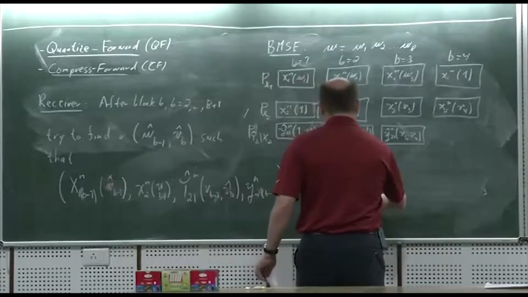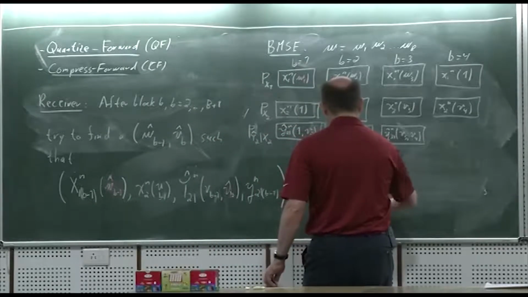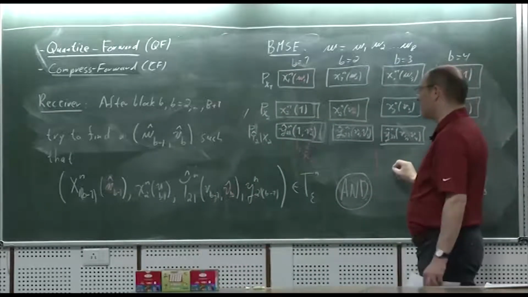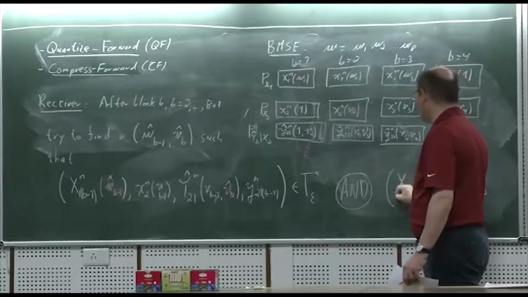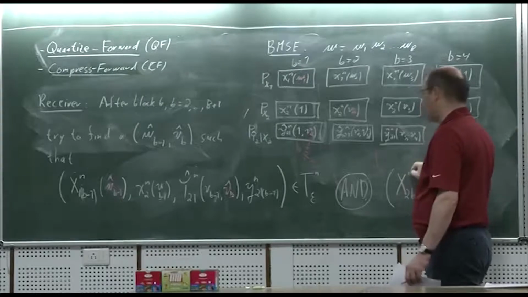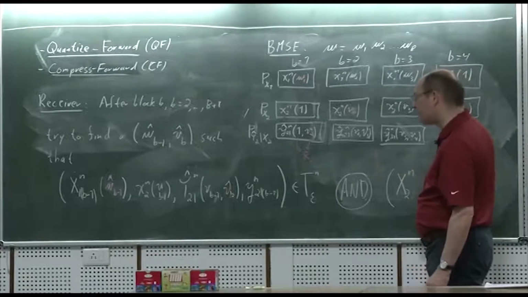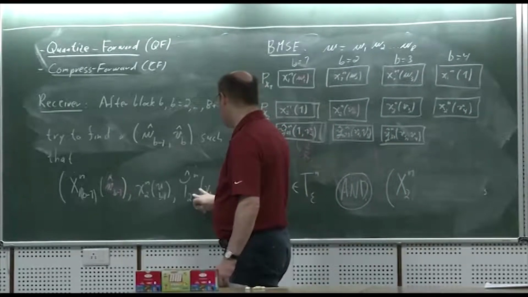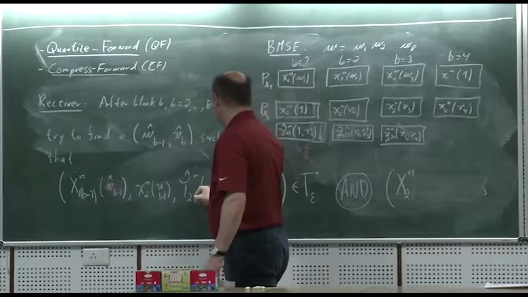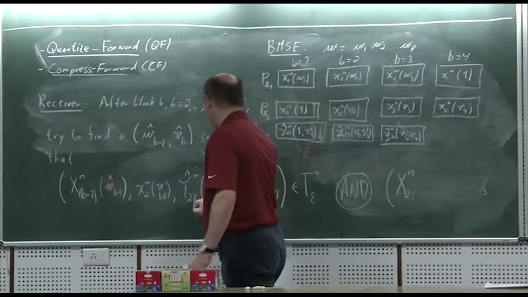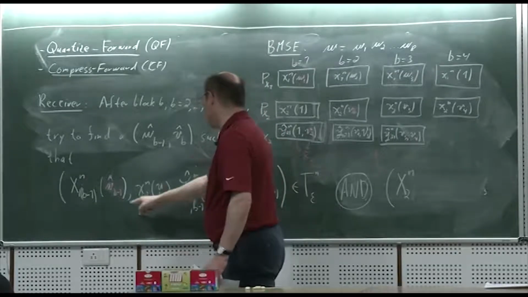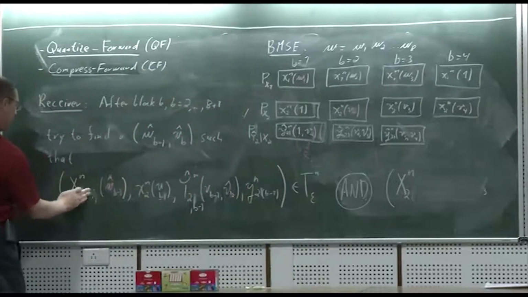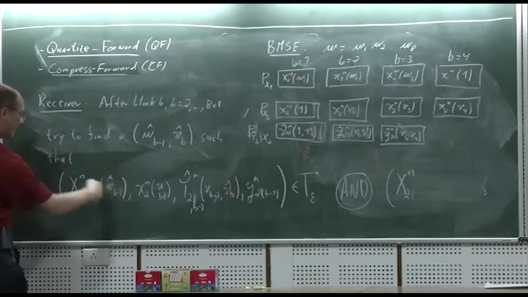And so we'll do a joint test. We get typicality here, and here we don't have as much we can test for, so it's just going to be X2 B N, X2 N. I shouldn't have put 1 here. I should have put here B minus 1, right? Because we're in block B minus 1.